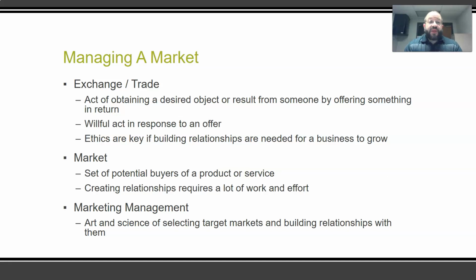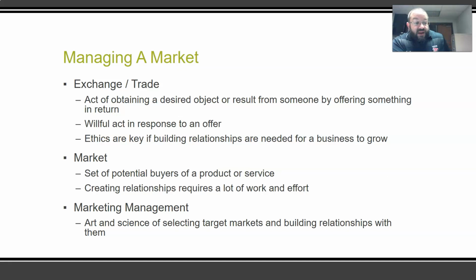So let's get started. In managing a market, the purpose of marketing is to promote exchange or trade. Pretty simple, right? And what do businesses want to trade or exchange? Think about what trade and exchange means, all the way back to the early days of man. If somebody had something of value and somebody else had something of value, they might say, okay, let's make this trade. That has been modernized today because we use trade in the form of money or currency, and currency has value backed behind it.